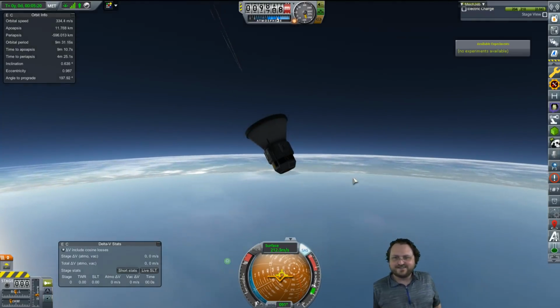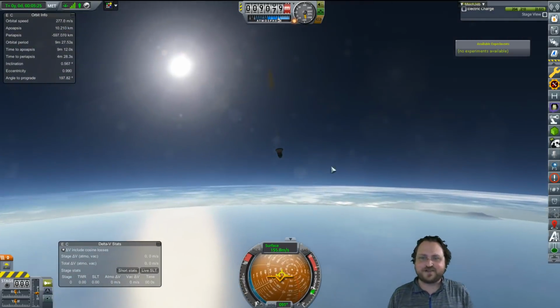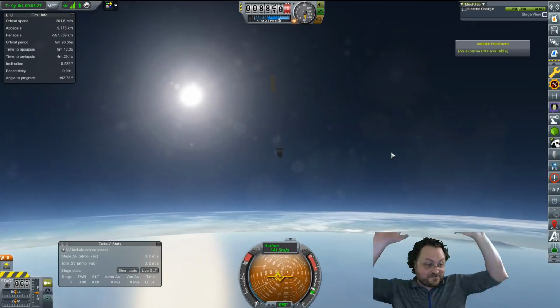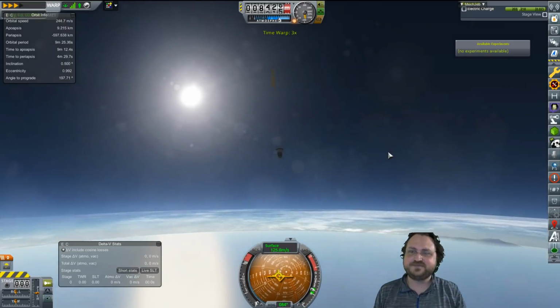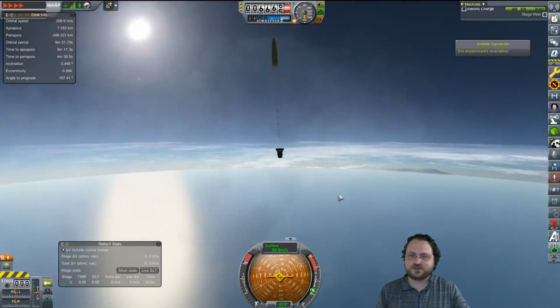We're fine. Turn off SAS. Okay, everything's fine. There's nothing to worry about. Look at that lovely sun. Sun flares. Time warp. Everything's fine. Yeah, lower entry speed made the hugest difference.